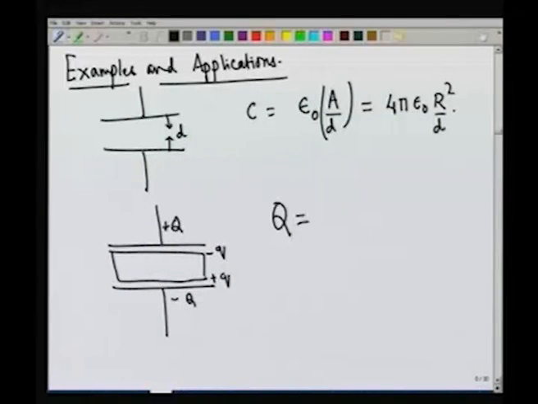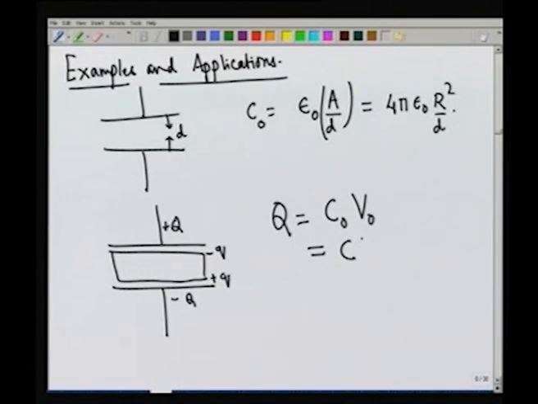So what is the statement? If I write Q is equal to C naught V naught, where C naught and V naught are the capacitance and voltage in free space, and this C naught is epsilon naught A by d. In introducing the dielectric medium, I have not changed the external charges at all. All that I have done is to introduce a minus q and a plus q. So it is as if the effective charge has decreased in both the places. So how does it get affected?